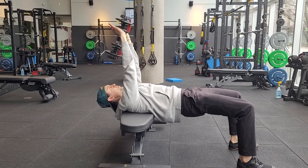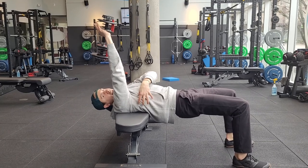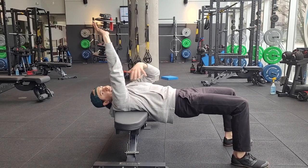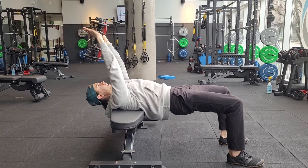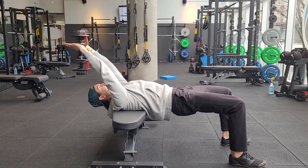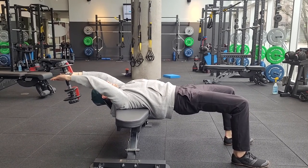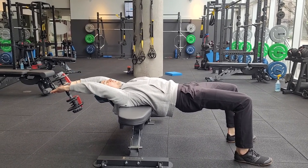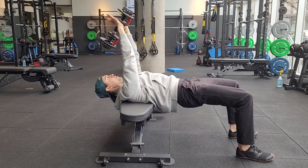Start with the arms up, and then you're going to drift back a little. You're going to pack those lats down, because we want this to be a lot of a lat exercise. You'll feel a lot of different upper body muscles, but we want to make sure the lats are working. So pack those lats down, let the weight start drifting back. Once you're clear of your head, you can start bending the elbows a bit, and you're coming down just as far as range of motion as you feel like you've got, and then coming back up to that finished position.